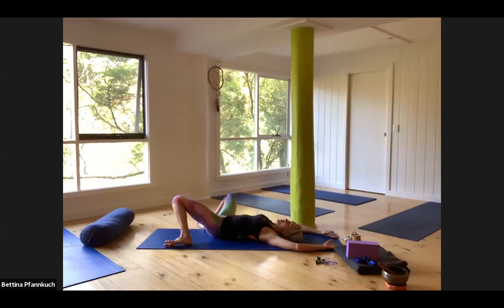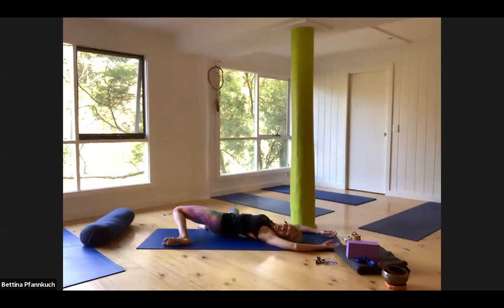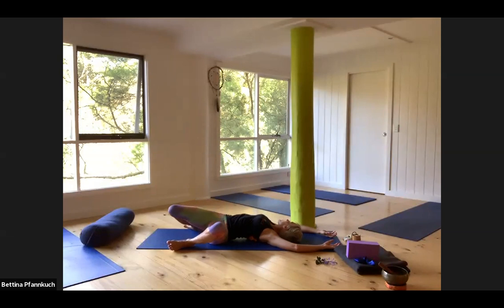And then the knees to one side. Let's bring them, it doesn't matter to which side first. And then up to center again, and then over to the other side. And then you come into a little rhythm yourself, keep it moving. And as you bring your knees, say, to the right side, you bring your head to the left. And you do this a few more times. You can either connect it to the breath, but it doesn't have to be a vinyasa. Just feel into your body.